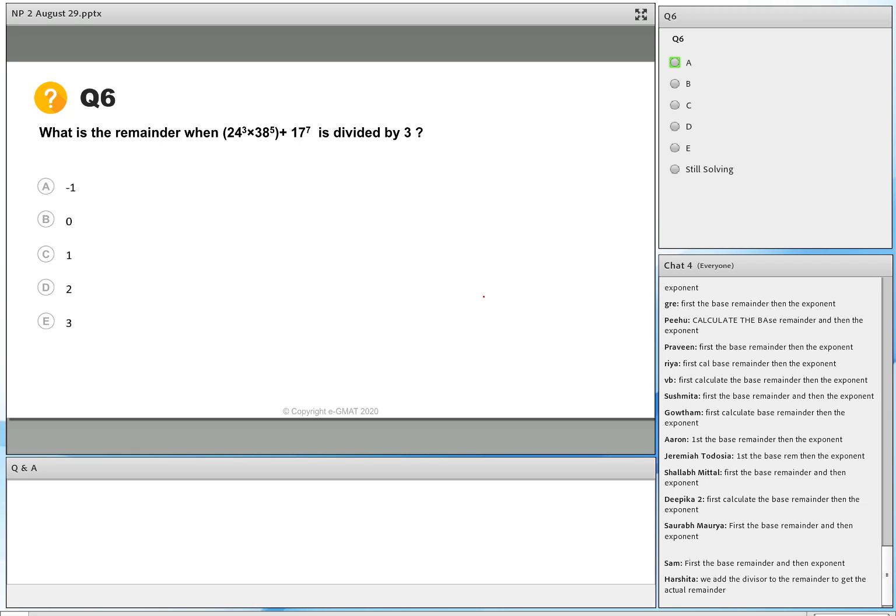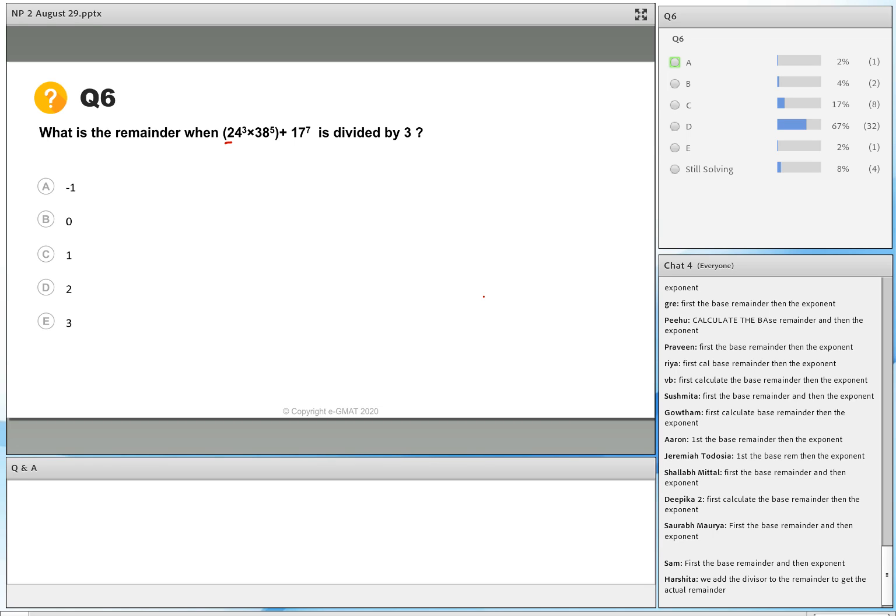All right, last 3 seconds. I'm going to end the poll and let me broadcast the results. I have a 67% accuracy for this question where they tell me that the answer is choice D. 17% of you tell me it's choice C. All right, let's look at the solution first.